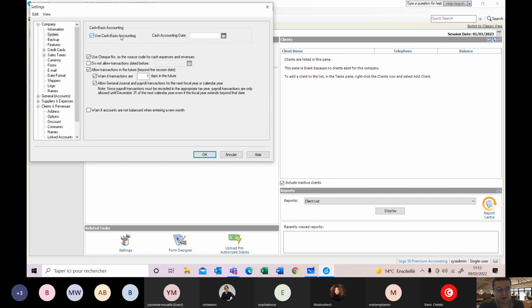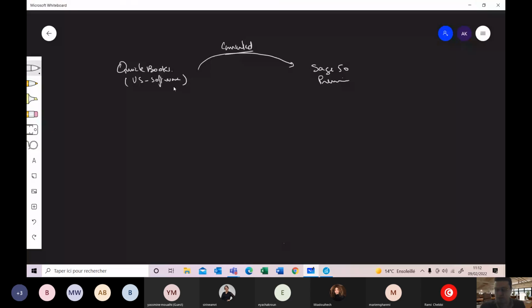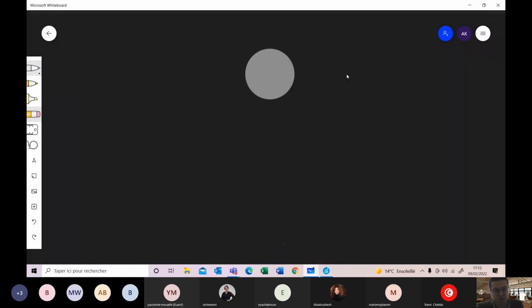And what is the meaning of cash basis accounting? So let's remember. We know, and you are accountants, right? You are majoring in accounting. What's the difference between cash basis accounting and its opposite? What is the opposite? I said versus. You remember this?